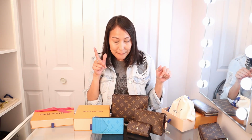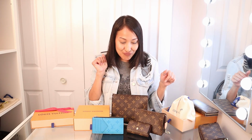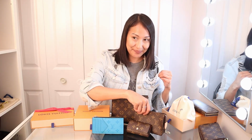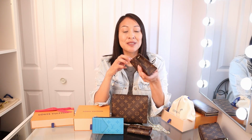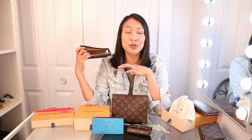Okay, so my next least used item is going to be... You already know your least favorite ones, and now you forgot about them. Okay, I think it's going to be the Toiletry 15. Now, I recently did unbox this item as well. I will leave that linked up above for you guys. I absolutely adore this piece. I can see me using this so much. I absolutely love it already.